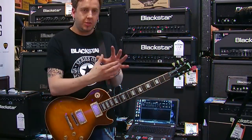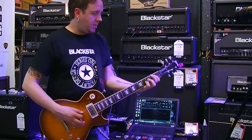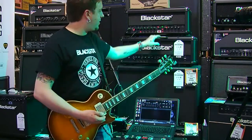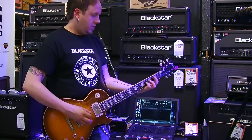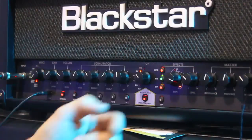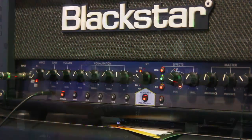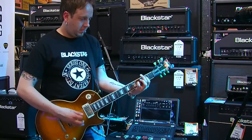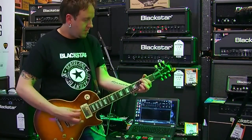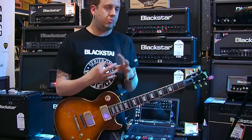That's pretty much just scratching the surface of what all the effects can do. You've got tons of delays, tons of modulations — it's really the silk on your sound. We'll get some chorus on there, maybe a little less reverb so we can get through. And let's add some delay — maybe some multi-tap, which is our fourth segment. Let's slow that down with our tap tempo. You can mix all three together and get some really wonderful sounds.